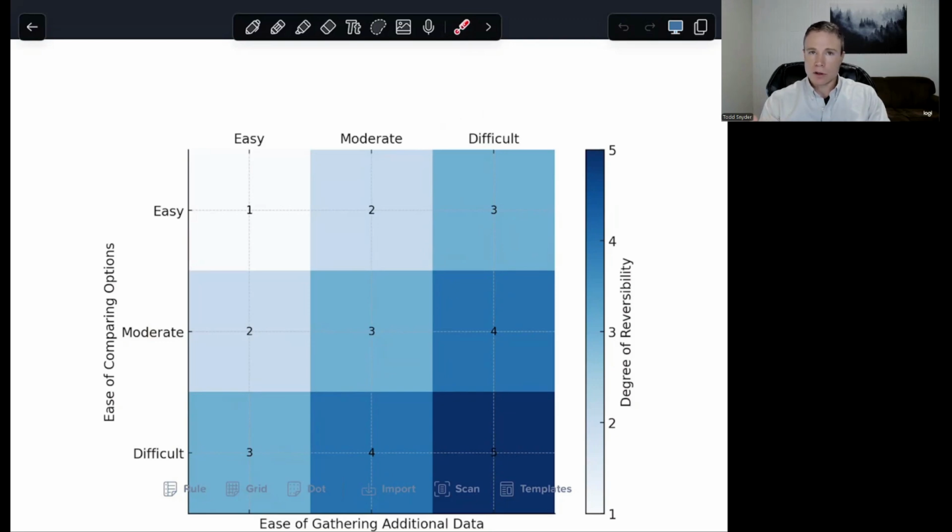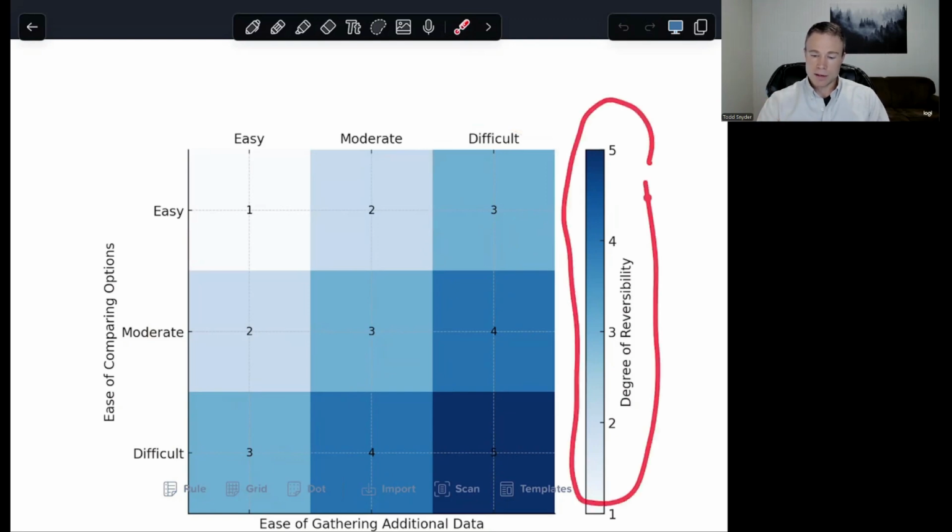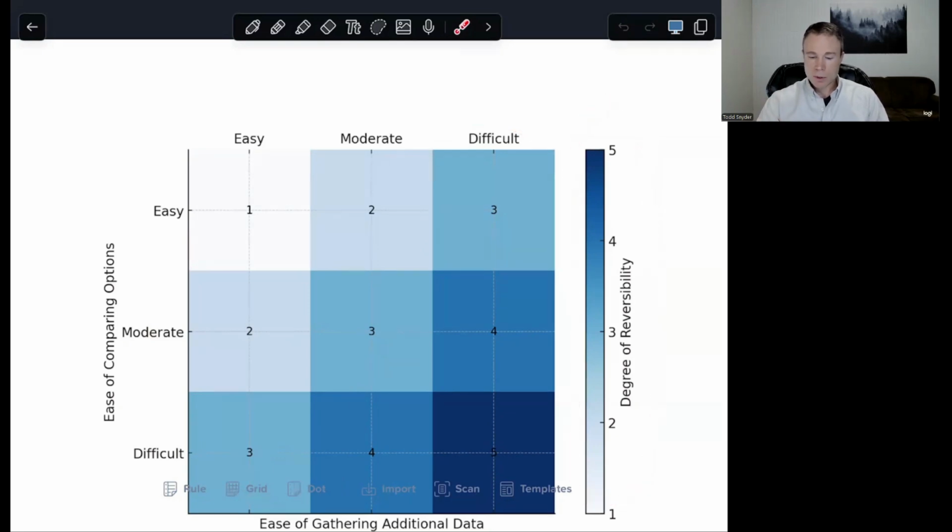And there are circumstances where that doesn't apply, but that's a general rule, a general thinking process, that if it's really difficult to get the data, you're going to want to slow down on the decision, for one thing, unless, and this is where it comes to this z-axis, which is represented on my graph here in terms of shades of blue, where the degree of reversibility becomes really important.